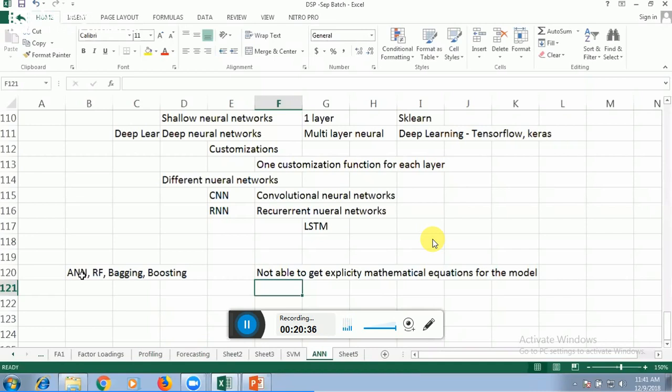Whereas with linear regression, logistic regression, and simple decision trees, you will get the rules or something, right? Even in KNN you will not be able to get it. There is no mathematical equation as such. Even in Naive Bayes there is no mathematical equation, only probabilities. And in SVM you have a decision boundary, that line you can at least talk about. But here you cannot talk about that. So these things work only with machines. You will not be able to implement a static solution at the implementation stage.